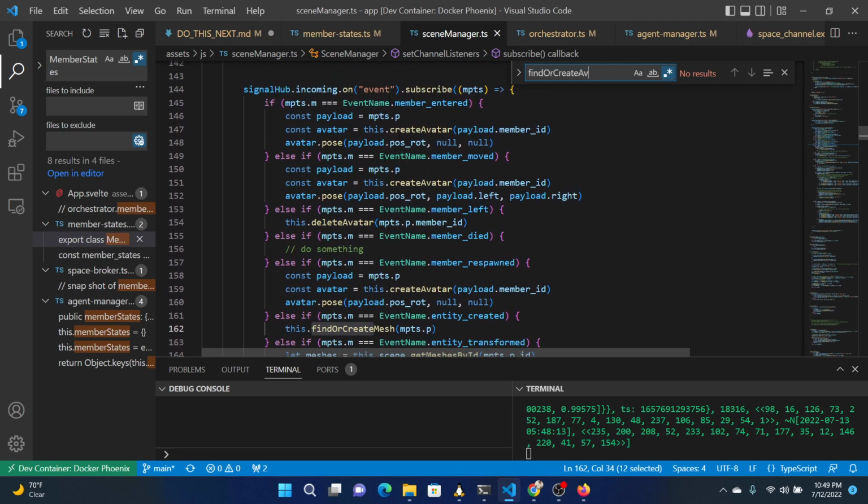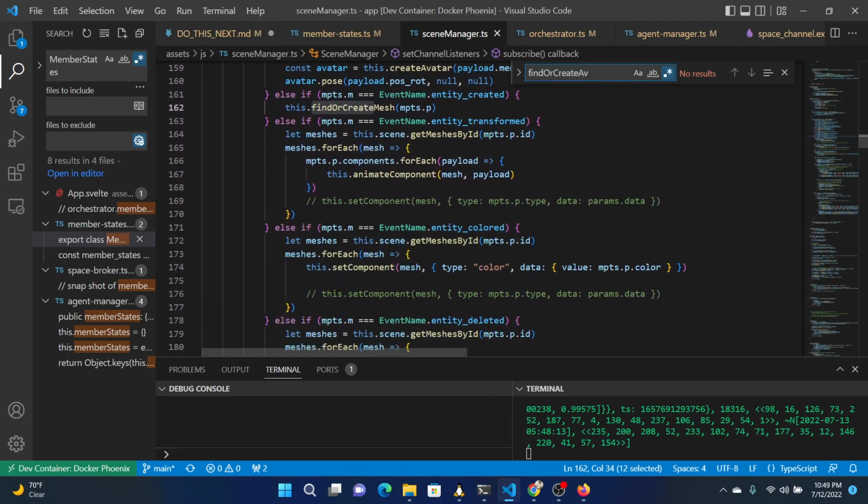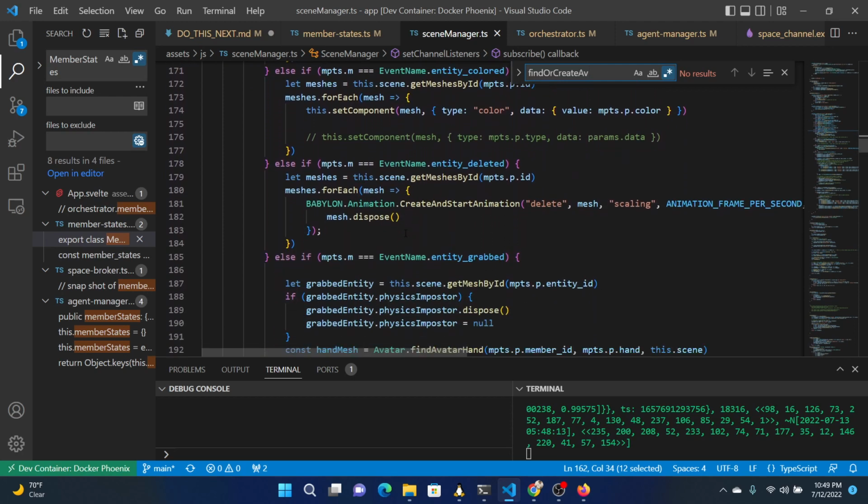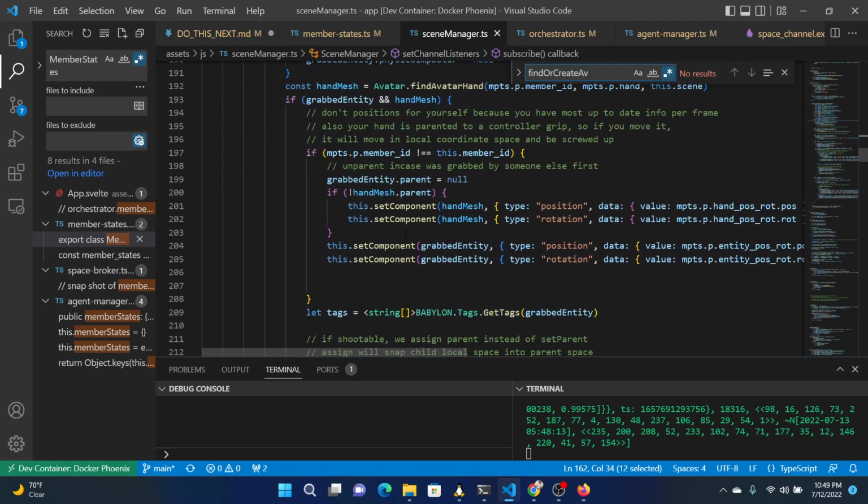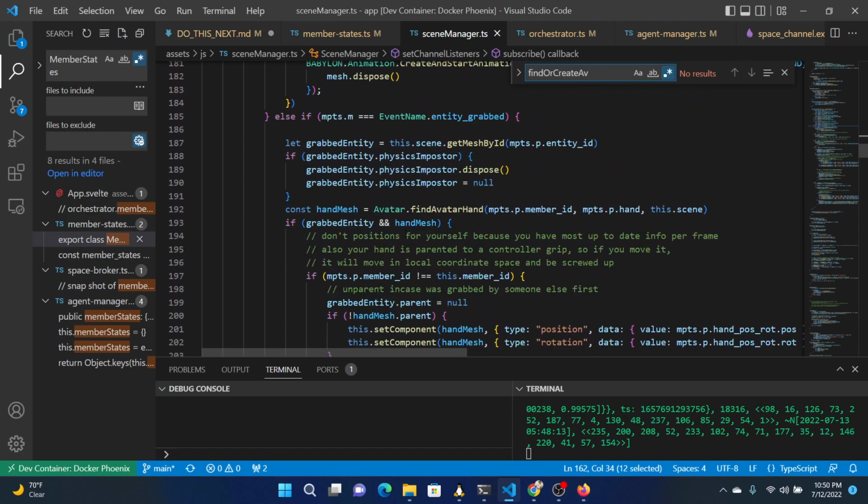So, in fact, we're not creating them at all when we see member entered. I'm sorry, when we see about members. This isn't one of the events that we're listening to create any of them. And so if they don't move, we're not creating any of them.